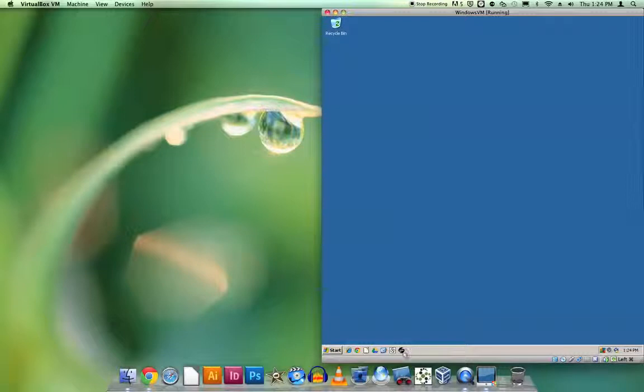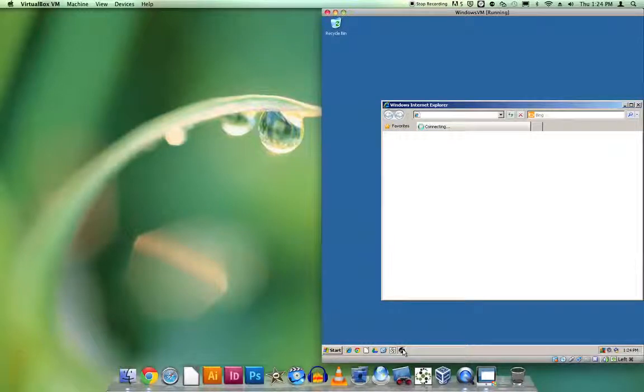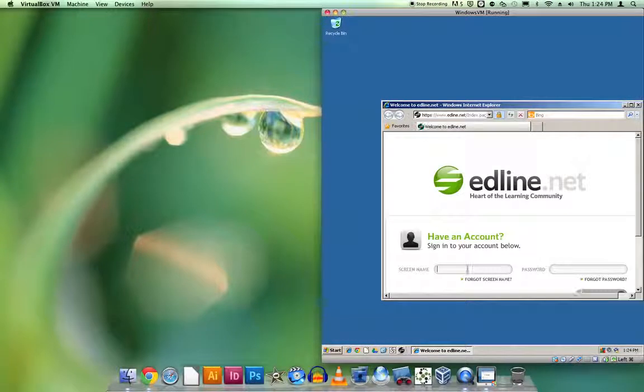So I'm going to click on my button here that I made for Edline, and it's going to launch it inside of Internet Explorer. And I'll log in using my ordinary name.